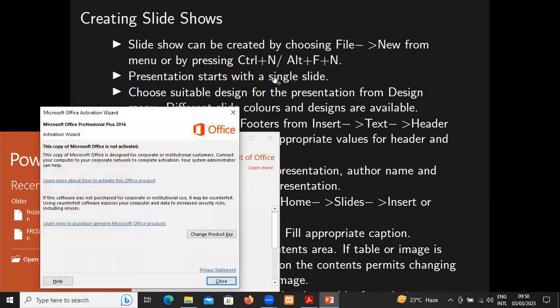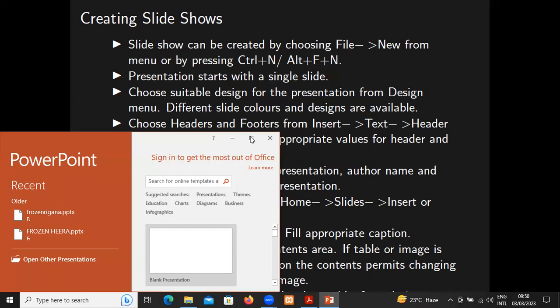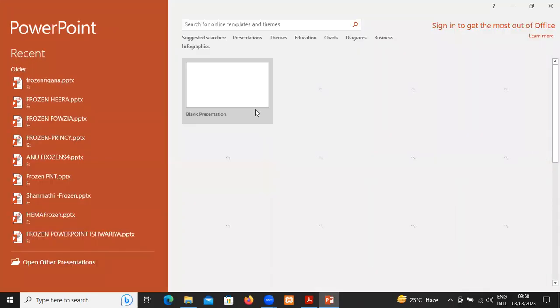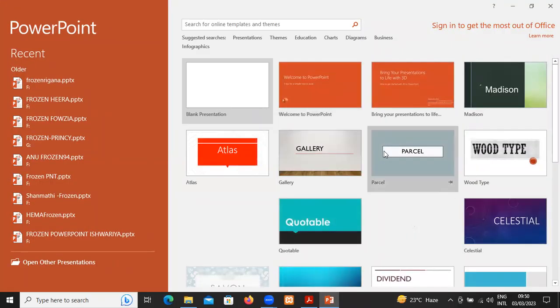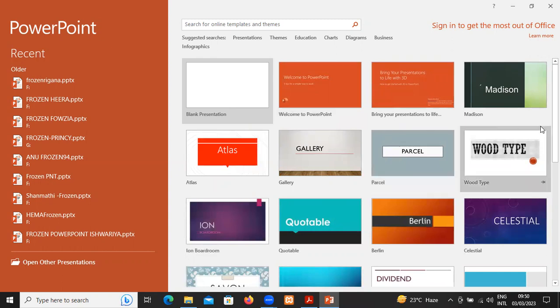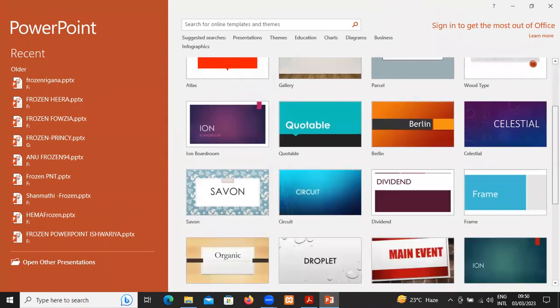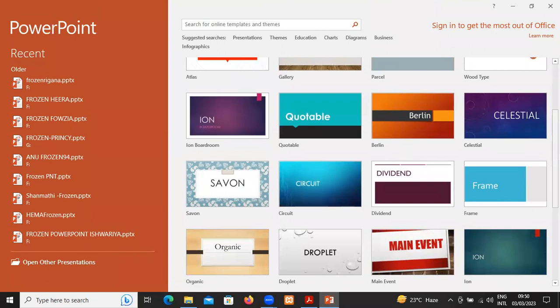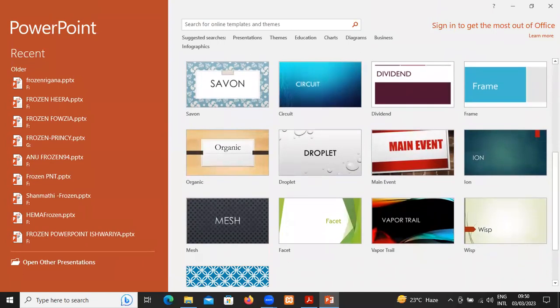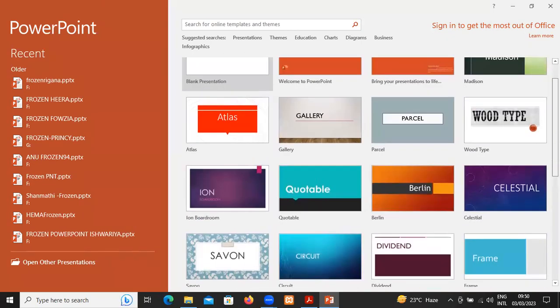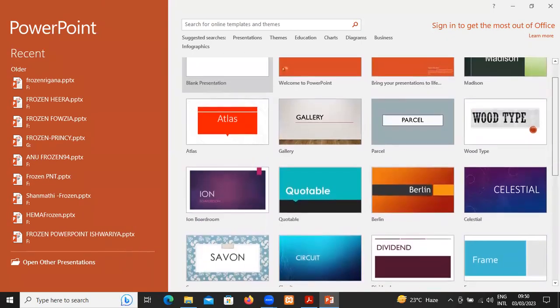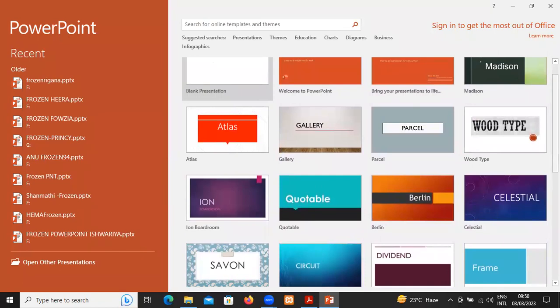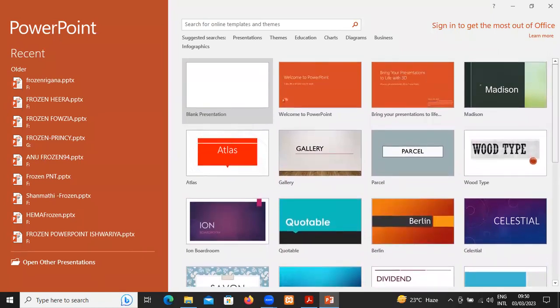Not only the blank presentation, it offers certain templates. Blank presentation does not contain anything, whereas certain templates are available. The one you like may be used as the template for your presentation. You may choose any one of the templates offered here and then change the design a little bit if you want. You may change the design later on.